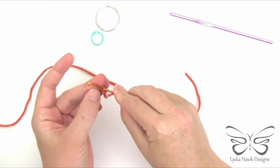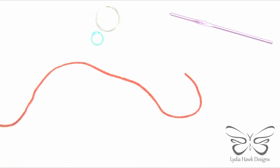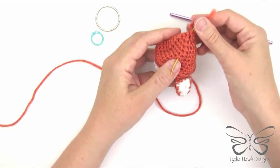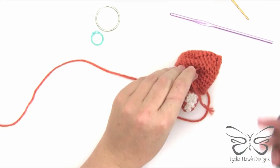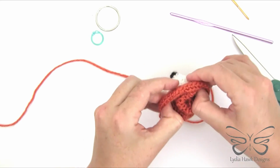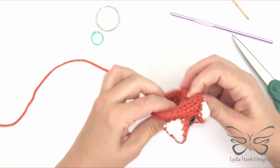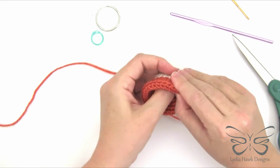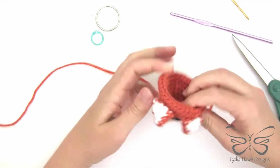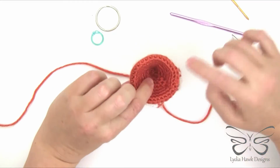And since we can't weave this, I guess we could weave it into the inside, but I'm just gonna tuck it in, bring it out there, cut it. And then that's it. We tuck it into the inside where it conforms to the face design.